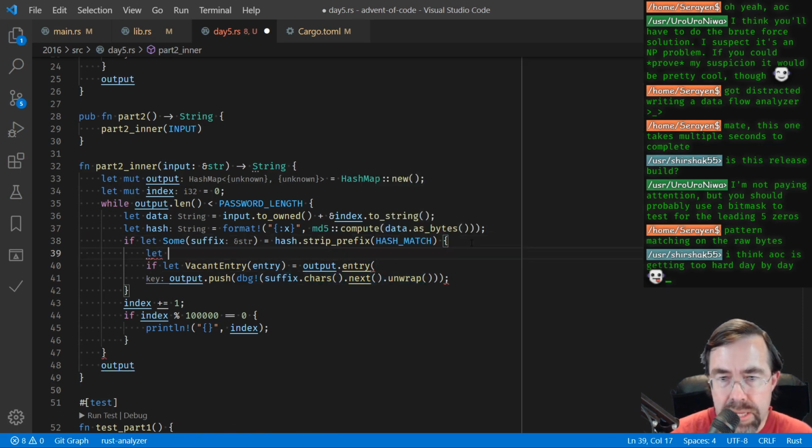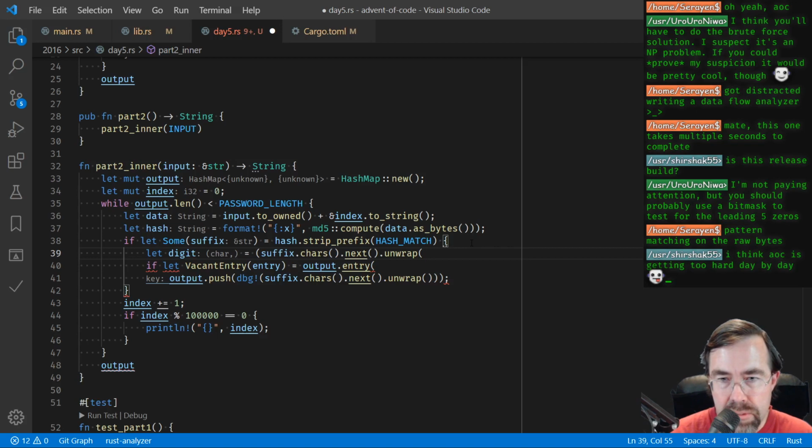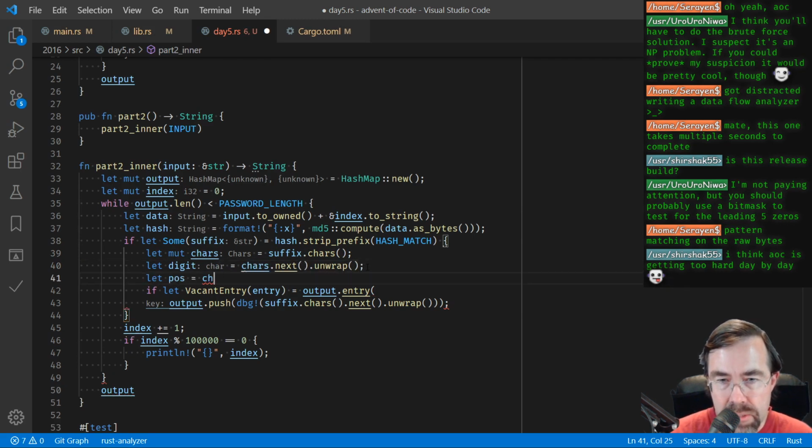Well, actually I need to get 2 characters off of this, right? So then let the digit equal suffix, well, let's grab the suffix chars. Let chars equal suffix chars, right? And this needs to be mutable because we're going to call next twice. Chars next unwrap, and then let position equal chars next unwrap.